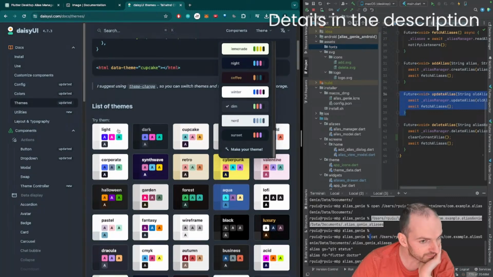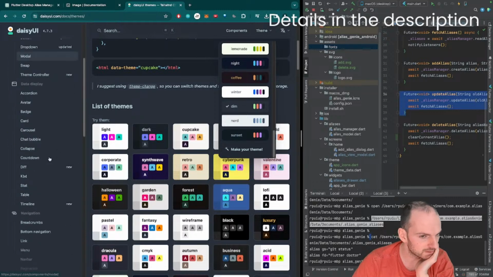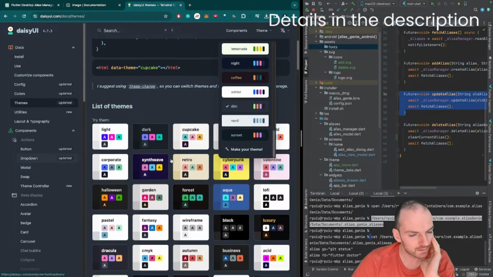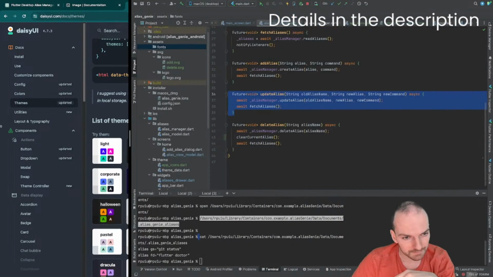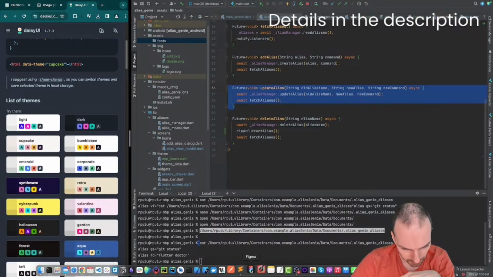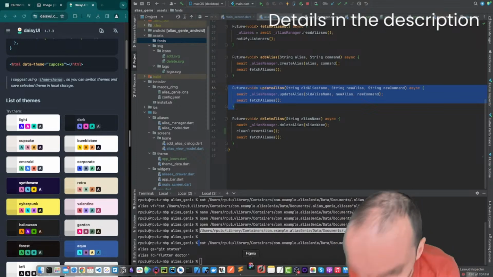So I think I'll make my own theme for North. I'll make the text a bit whiter maybe, and I'll change some colors, at least these two colors, and maybe keep the background. And I will do the landing page with the dim theme from the Days UI. Okay, let's move on because we're wasting time in details.